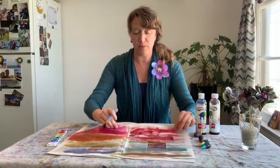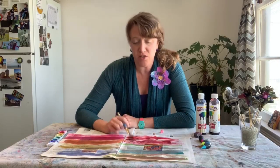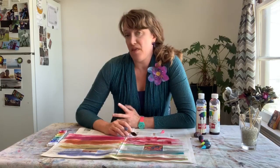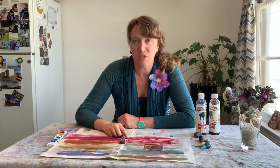And the cool thing is, because it's such thin paper, it will dry really, really fast, and then you can go on to step two. If this is too messy to do inside your house, take it outside. I think this is a great backyard project on a beautiful day. So that's step one, and step two, coming right up.